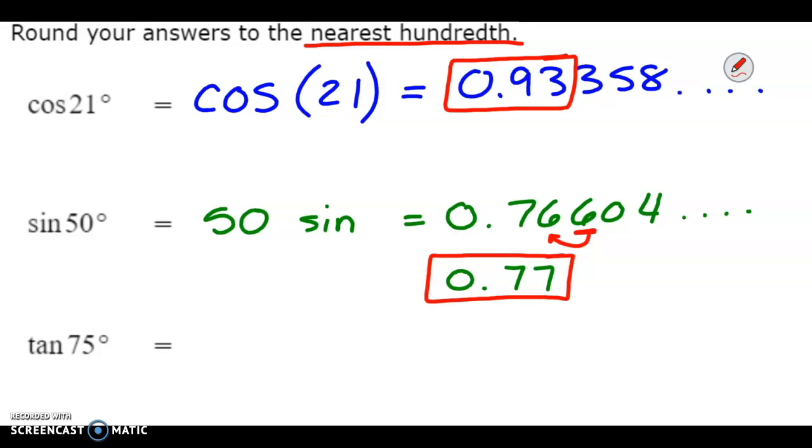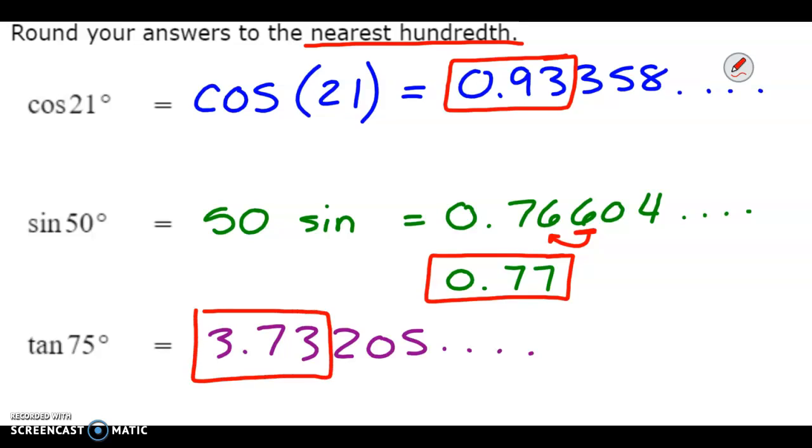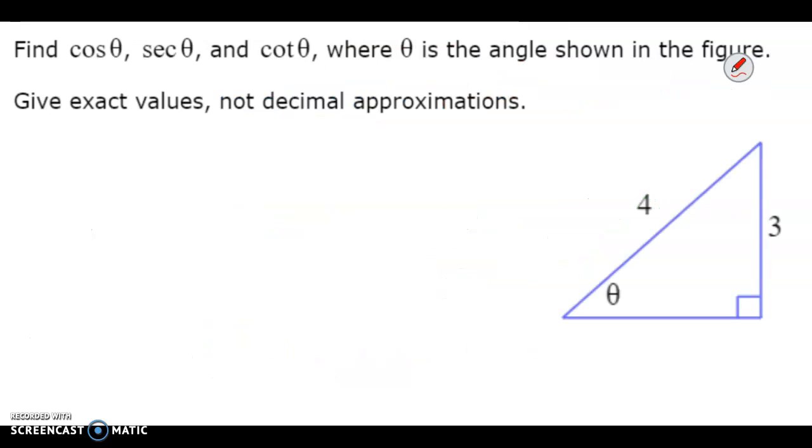And then tangent of 75, again, on the calculator, you'll hit tangent and then use the parentheses with 75. On a smartphone, you're going to type in 75 and then hit the tangent button. And for that measure, you will end up with 3.73205, blah, blah, blah, rounding to the nearest hundredth will end you right there. Okay? So typing those into your calculator, you get those exact values, or rounded values in this case. Just make sure you are typing in correctly for the type of calculator you're working on.